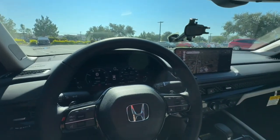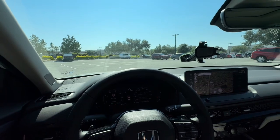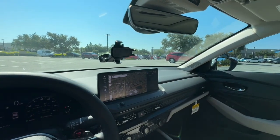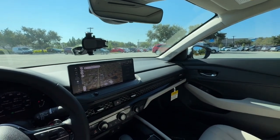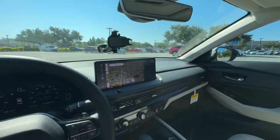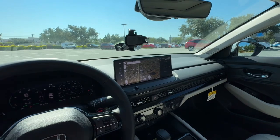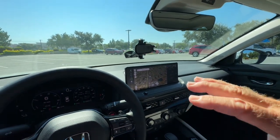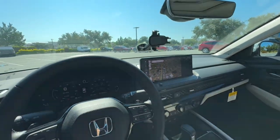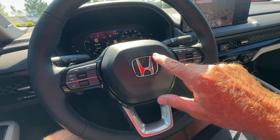So that's the Honda Accord. I think in the mid-size range compared to the Camry, it's better. I think compared to the new 24 Sonata, which is $3,000 less and even has a 360 camera and a very sporty look compared to more of the conservative look of the Accord, that this is better because I like the bigger, wider shoulder room luxury thing. And it's got this right here. See that? That's not Hyundai.